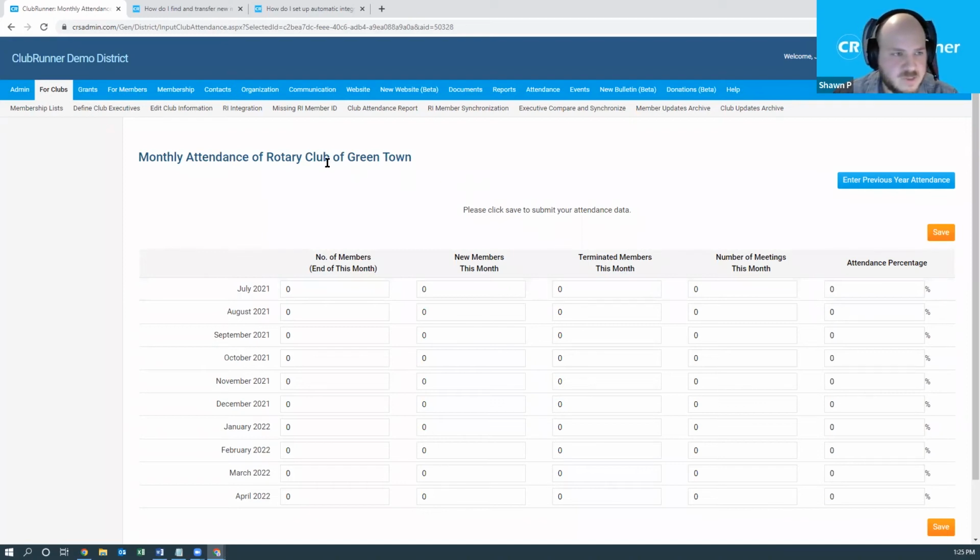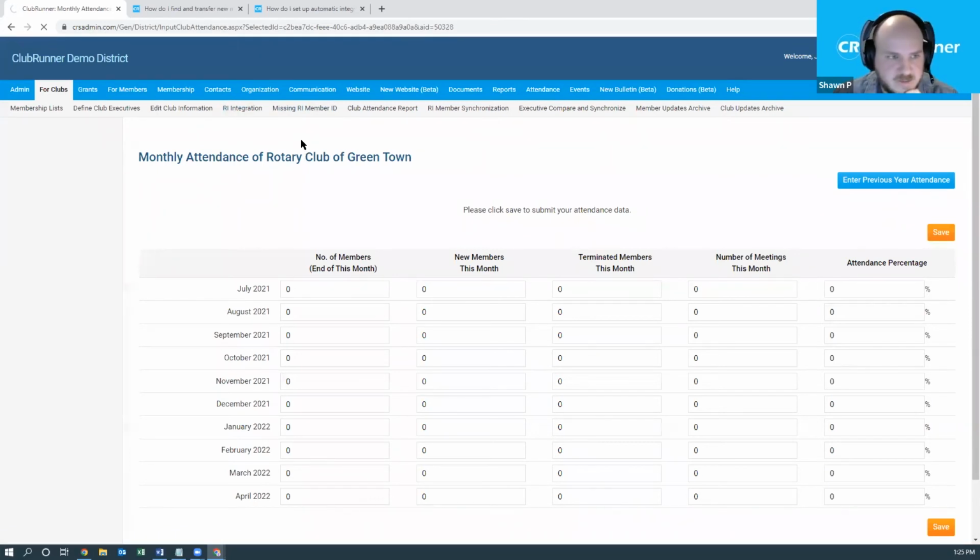And last thing I do want to mention is the RI integration. So I know throughout the webinar, we did briefly touch on it, and we talked about the different areas that synchronize up to Rotary International, but how exactly does it work? So the RI integration basically allows a club runner to interact with the Rotary International. So what I would recommend is, with the new Rotary changeover, first thing to do is make sure that you have the integration enabled.